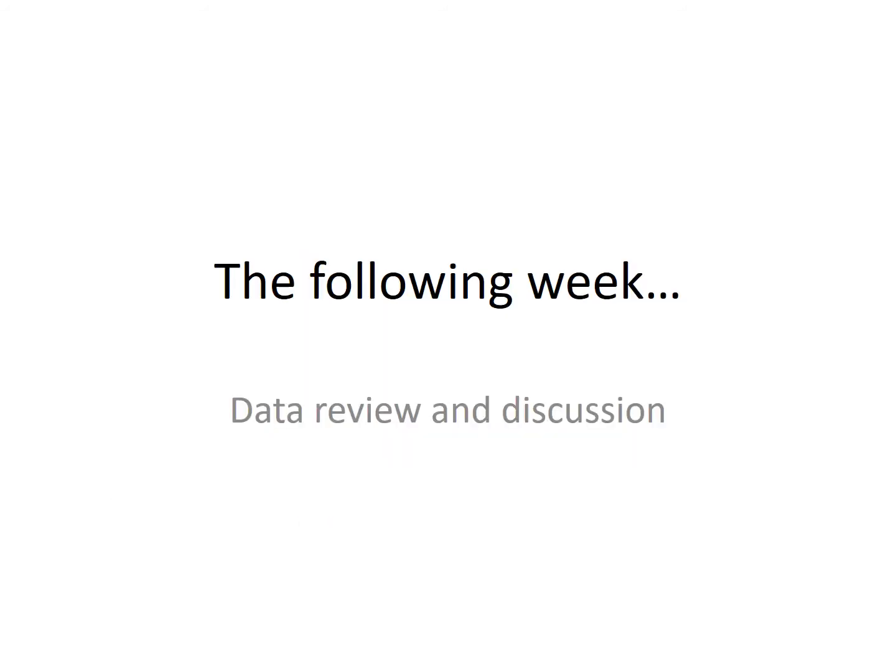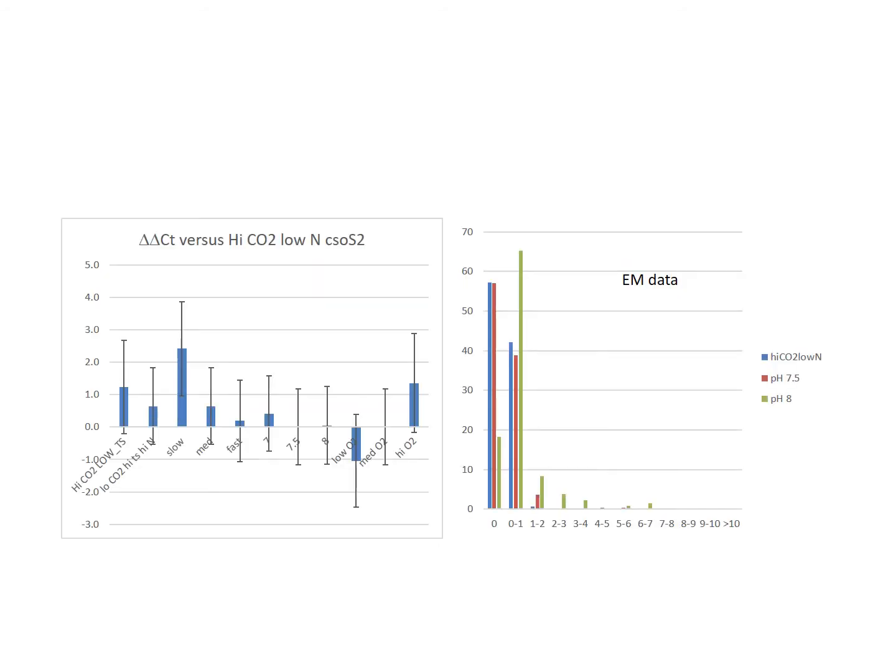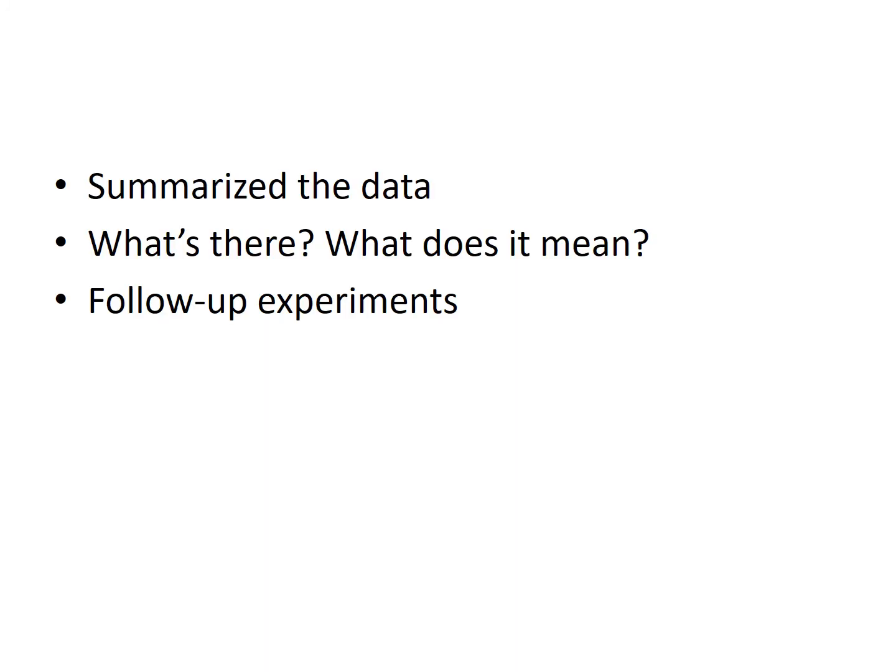The following week was a wrap-up. I took all of the data from the many students and took a quick look at it to make sure that things had gone according to plan. And I coalesced it into a single large data set. The next time we met, we talked about how we could graph the data to tell a story, just basic how to do science stuff. We summarized the data. We talked about what was there and what it meant. And then, of course, we suggested follow-up experiments to carry things forward given the opportunity to do so.